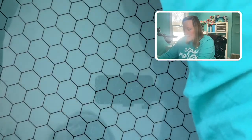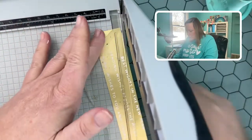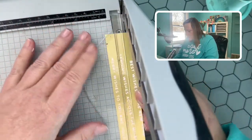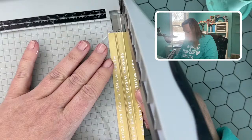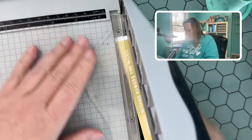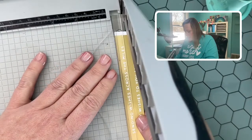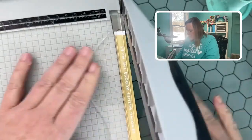So I love that. You're probably going to see me pull these out again in another Get Crackin' on Christmas. I'm going to use this sending wishes across the miles because I think that is so cute with the snowmobile. So I'm going to go ahead and trim this one out. And I wasn't worried about my hot foiling not being straight because I knew when I got to the trimming part, I would be able to straighten things out. So it looks a little funny right now, but stick with me.